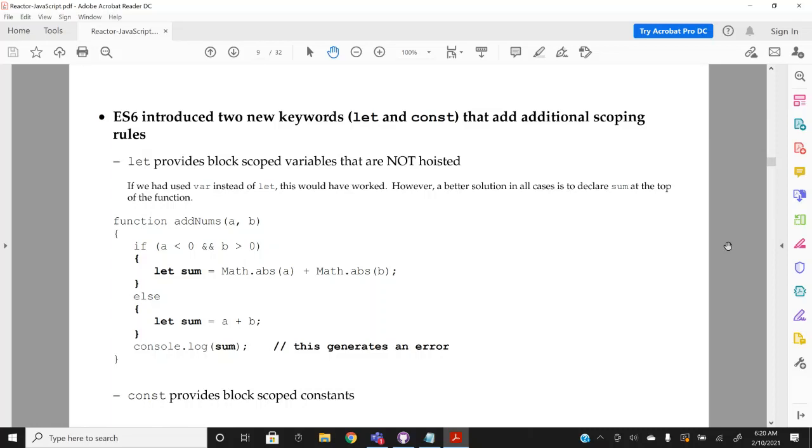braces. This actually is an error in this example, because do you see that they have a function called addNumbers, and inside the true part of an if, they declare the variable sum, but that variable is only known inside the true part of the if. So that's not the way a var variable would work. A var variable would belong to the function. So we like let variables. We're going to use let variables throughout everything.